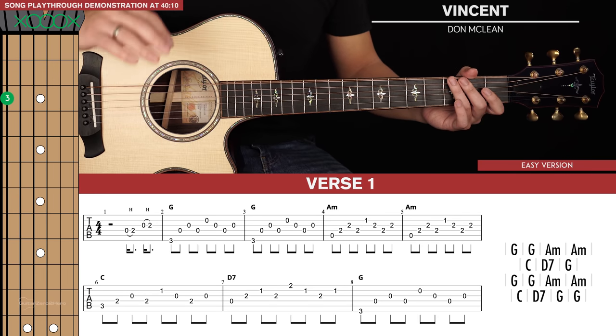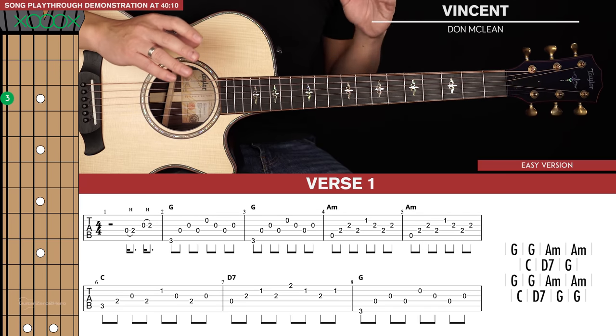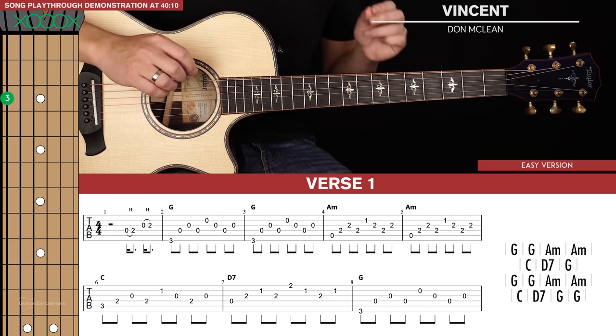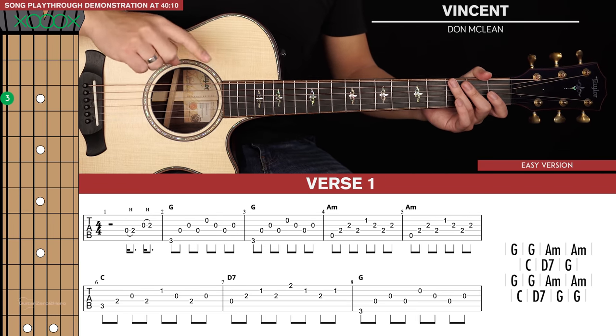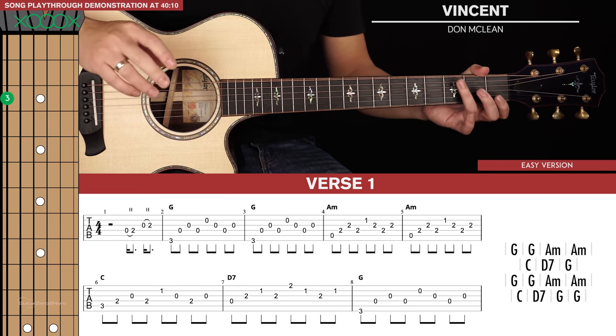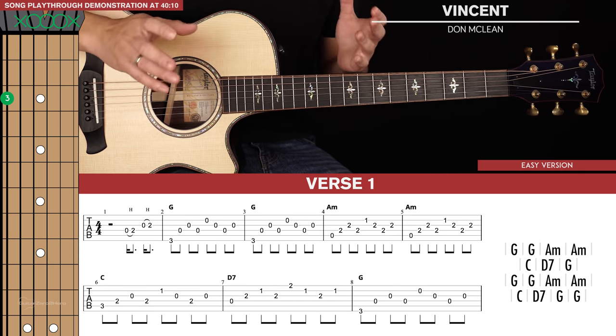Although that does help, it's more about timing, and that's probably a better lesson to learn than trying to memorize every single note exactly in the right order. Now, if you go and learn the studio version, you'll notice that's basically the same thing. Plucking out eighth notes, we're just adding different notes here and there to spice things up.